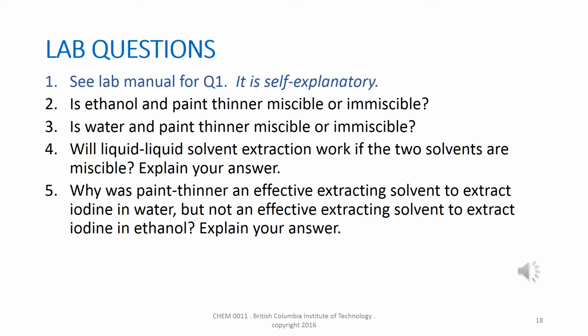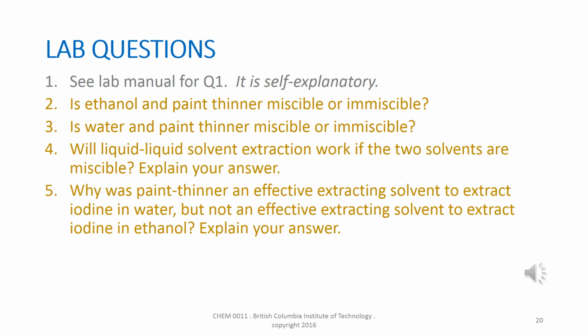Now let's go over the lab questions for the lab report. Please look over your marked labs for any mistakes you can correct. You can review your observations and the photos presented in this video for the questions. Question 1 highlights the key terms covered. You need to know their correct meaning and spelling for writing lab reports and future exams. Questions 2 to 5 deal with the demonstration of the extracting solvent. Use your lab observations in this video to help you answer these questions. If you need help, talk to your classmates, peer tutors, or the instructor.